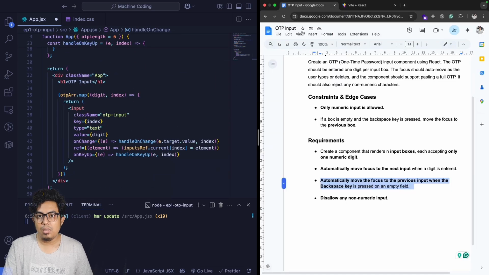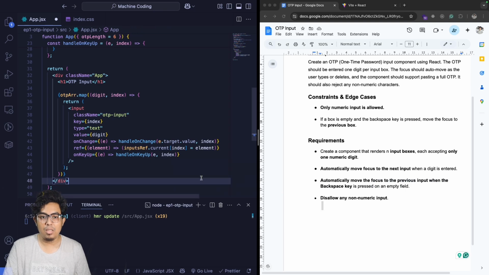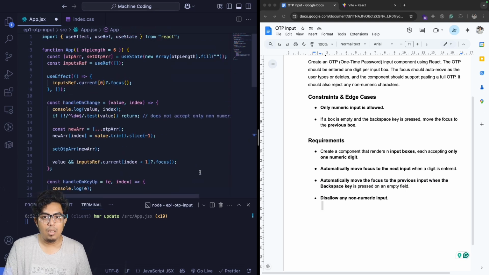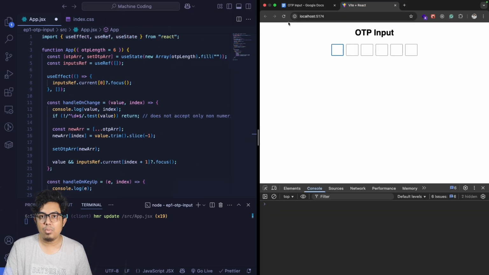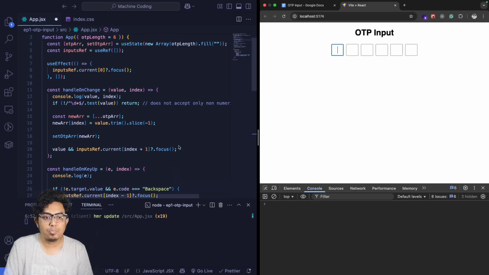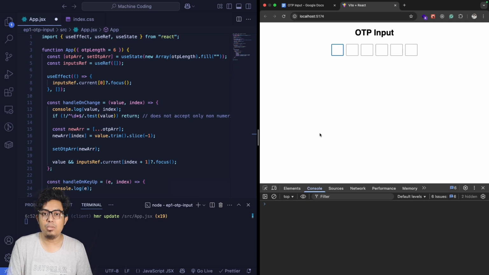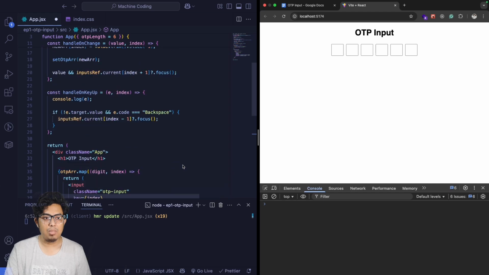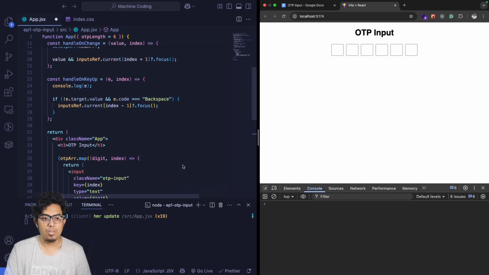Okay, so is there anything left? No, I have already implemented everything. Another thing, it's just coming to the top of my mind: what if I press the right arrow key and it shifts to the right, and the left arrow key shifts to the left? I can do that also. You can ask your interviewer if you can do those sort of things, and I think he would be interested if there is time. So I'll just implement it as well for you all.